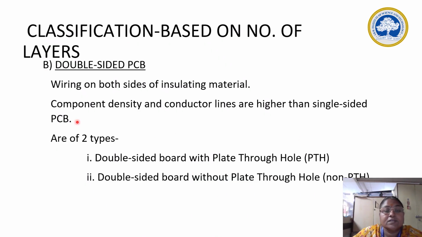For complex boards, the density of the boards is going to be more, with more components, and the conductor lines are higher than in a single-sided board. Then we can classify this as a double-sided board too. The next part will cover the applications related to the board and the layers, and also an in-depth analysis of building a PCB. So we'll continue in the next PPT.